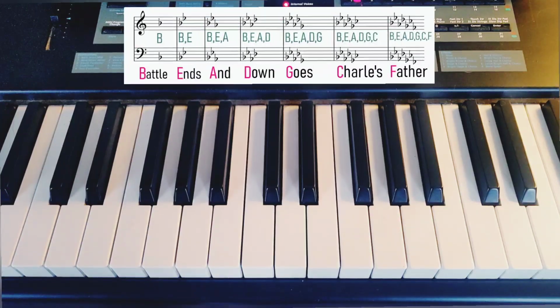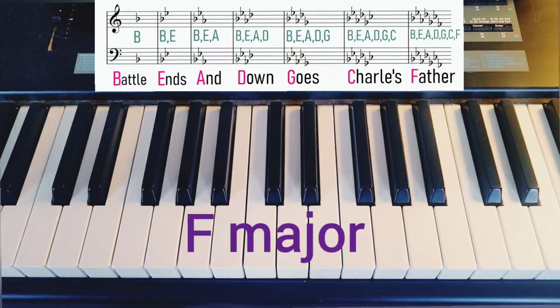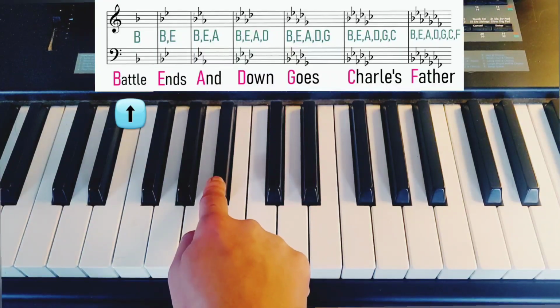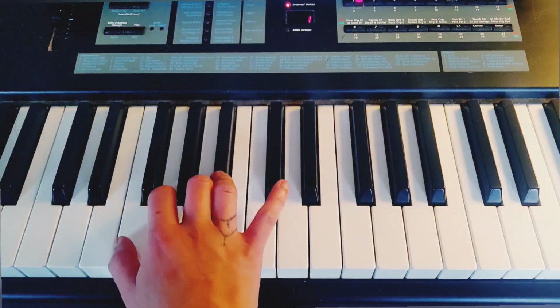All right, let's just get right into the lesson. The first key we're going to start with is F major, which is an exception, and it has only one flat, which is B. So let's just go over the major scale first.